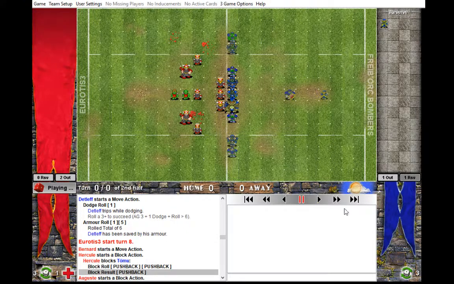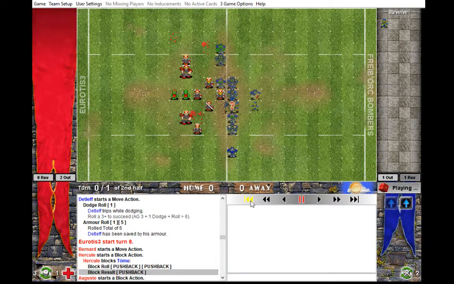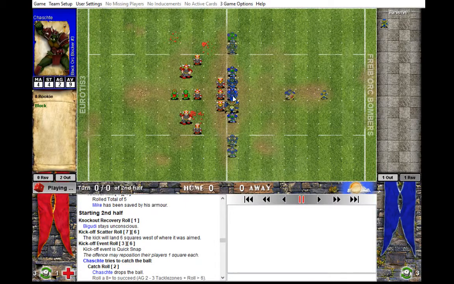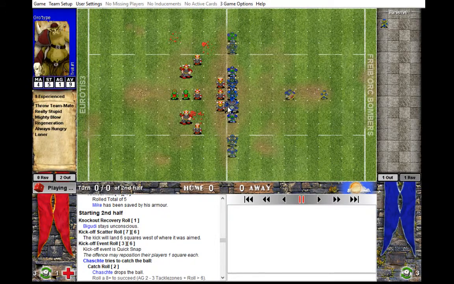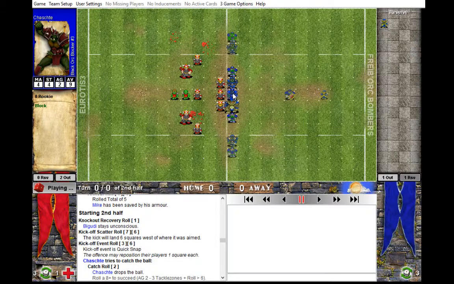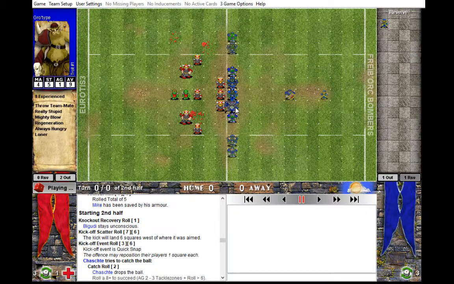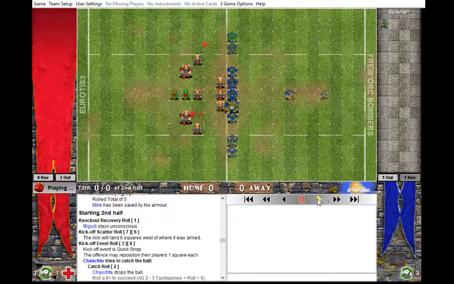You pick up the ball. That's fine. Maximum blocks. Maybe you can have a look a bit at how you want to maximize your blocks and get 3 dice on with the troll, and try to block as many as possible diagonally. Yeah, but it's always a bit of a trade-off of blocking diagonally versus blocking with the troll for sure, because he has mighty blow and he wants to block. So yeah, whichever.